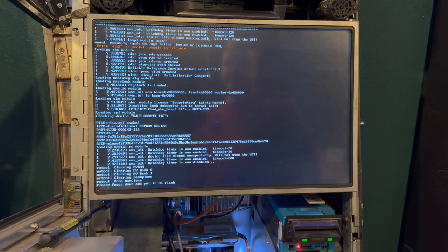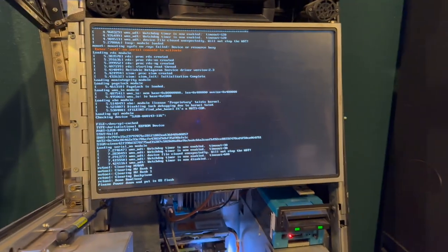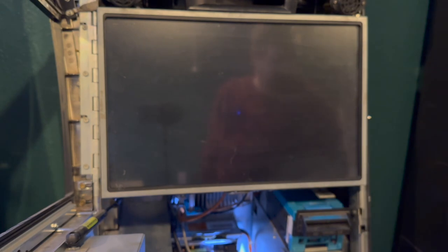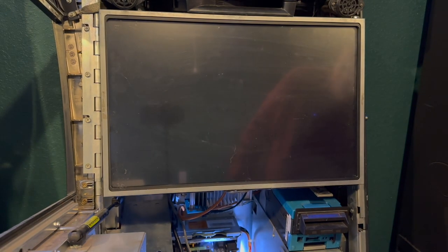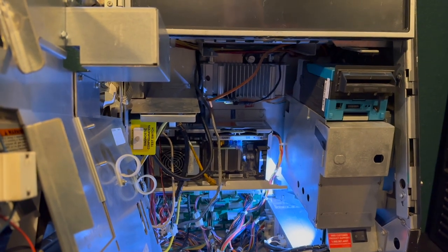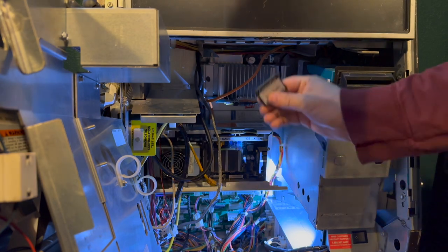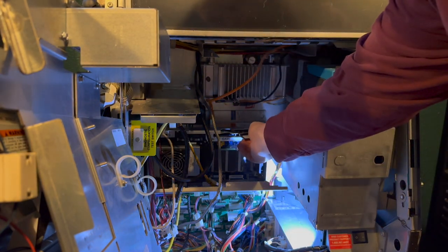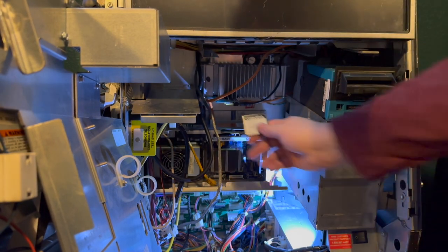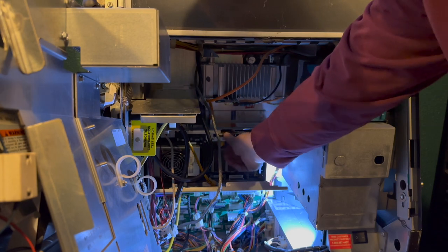Okay, so it's done already. It says power down and put OS and game card in, so we will do that. So I'm going to put the OS. Okay, that one goes right here. And then the game card goes in the other slot, and it's labeled on here so you know which one goes in where.